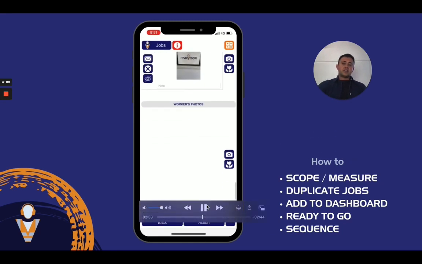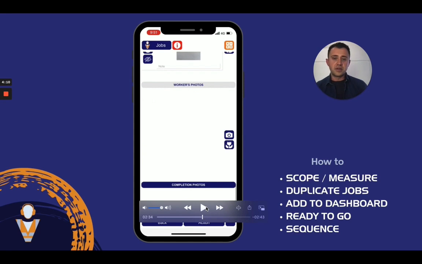Okay, so if we scroll down to the bottom of these templates, the workers' photos. This is where your workers are sending you photos back. Now you're receiving them in an email, we understand that, but this is where they're getting stored. The fundamentals of this is you want to see the whole flow under that one job. So your excavations, your formworks, your concrete finishing, they're all going to appear here, and directly under them are your backfill teams. So your completion works, the photos will be there as well.